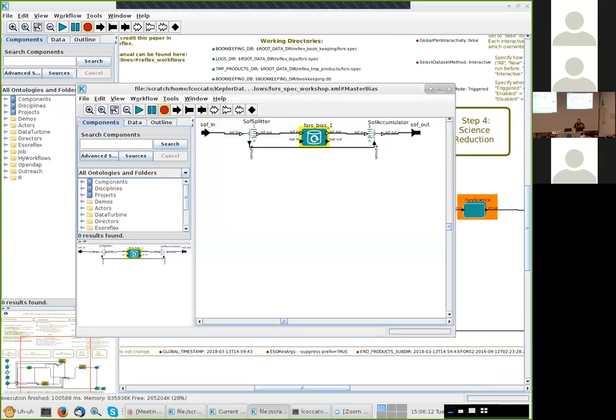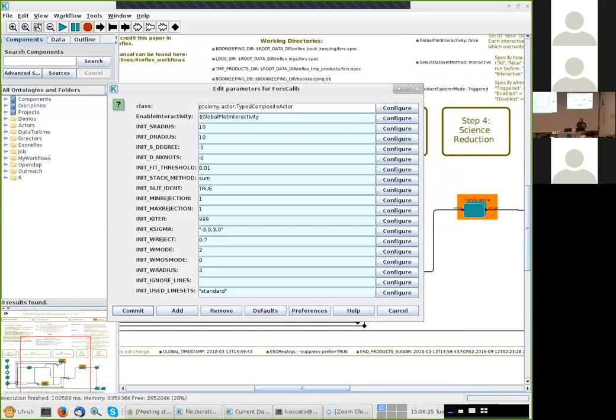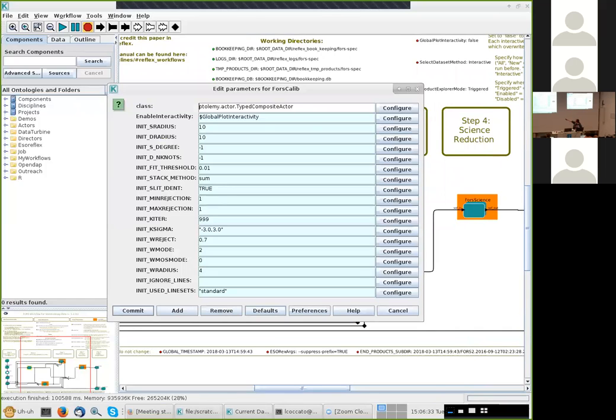Okay, since I still have a little bit of time, I will show you the content of the actors that are embedded in an interactive loop. So if I double click on it, I do see all the default parameters associated with that recipe.